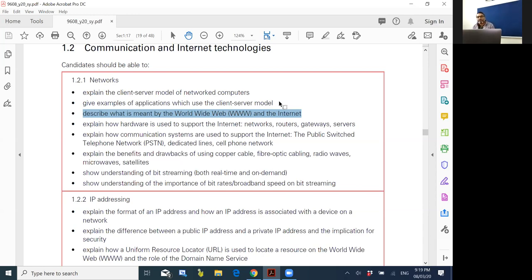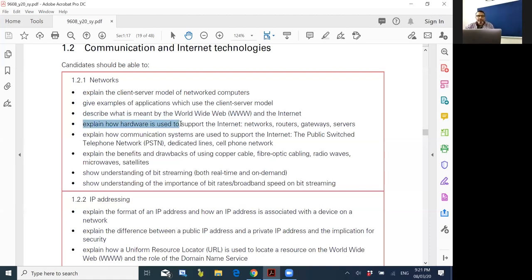So you need to understand that the internet is an infrastructure which enables several services to be used by the clients and provided through the servers, or for several networks or users to get in touch and exchange their data. Whereas the World Wide Web uses the internet to access information from servers and other computers. And web resources are accessed by web browsers, which are running over a protocol called HTTP, Hypertext Transfer Protocol.